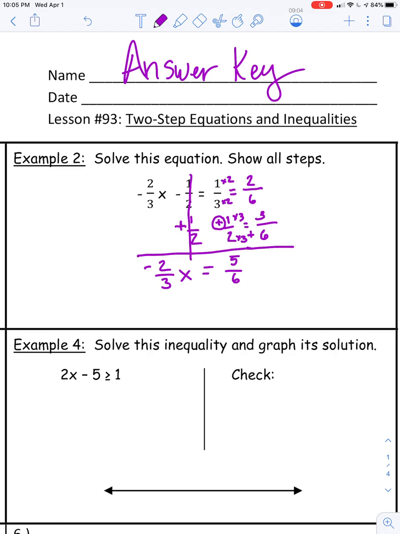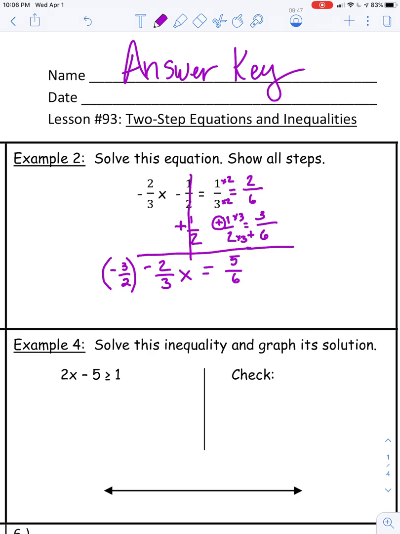So I have to take care of isolating the variable. So I have on the left-hand side here negative 2/3 times x. Now remember, yes, I could divide by a negative 2/3 to get 1x, but remember when we see a fraction over here with the variable, I can use the reciprocal. Remember, we're just looking for a way to make this 1x. So if I multiply by a negative 3/2, that's going to give me a positive 1x over here, right?